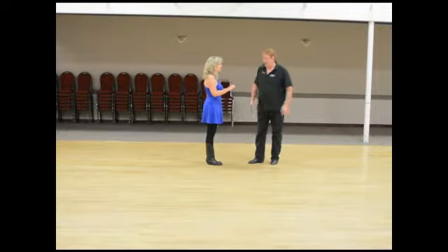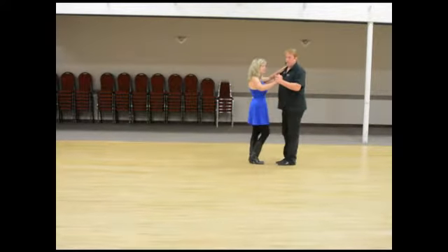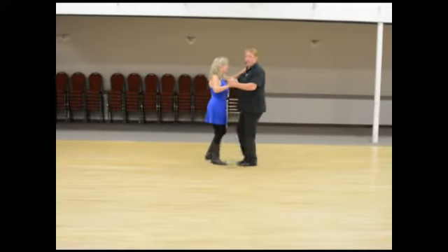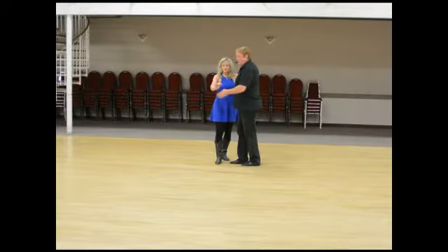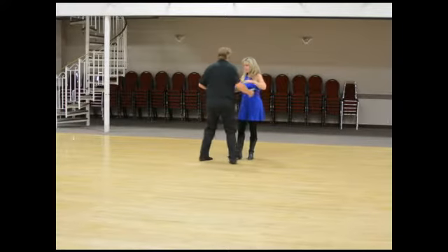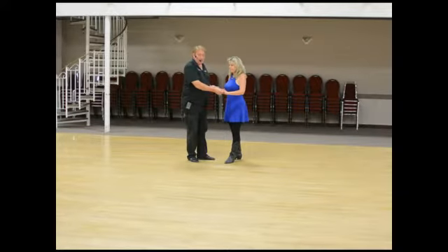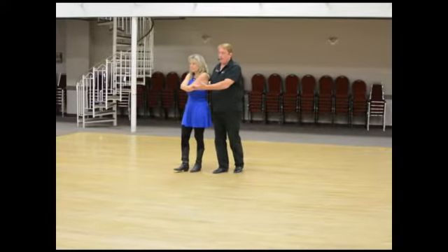That connection will change all the time through your dances. The basic move we showed you this week was getting into a wrap position. We started with your basic one-two-three and getting into position. We went: hold, hold, one, two, three, five, one, two, three, set. On the one-two, ladies do their footwork on the spot while the guys do their one-two and pass the ladies on one-two. As we go across on three and five, we go into open position so the ladies can pass by, then wrap up on my right-hand side.